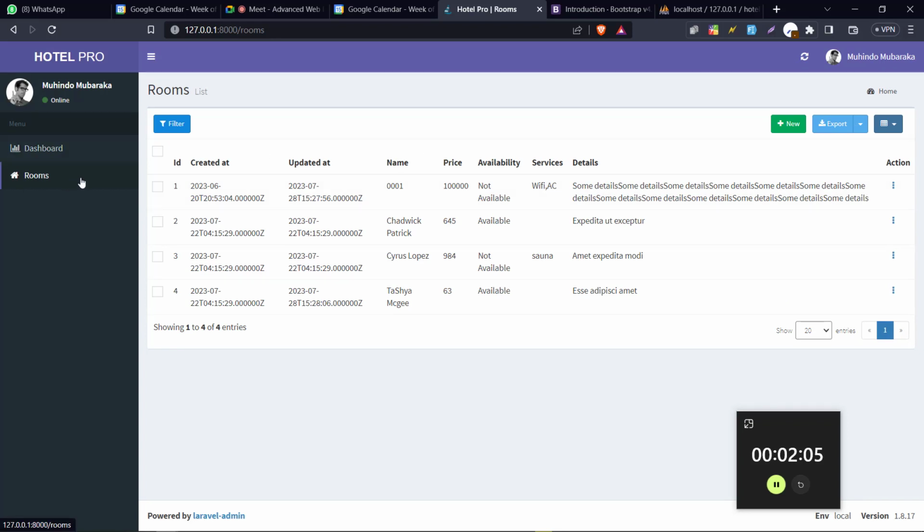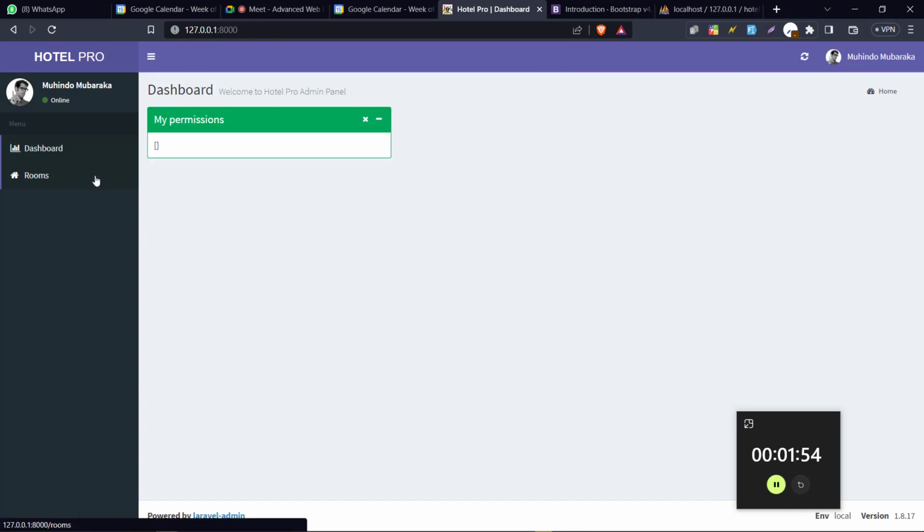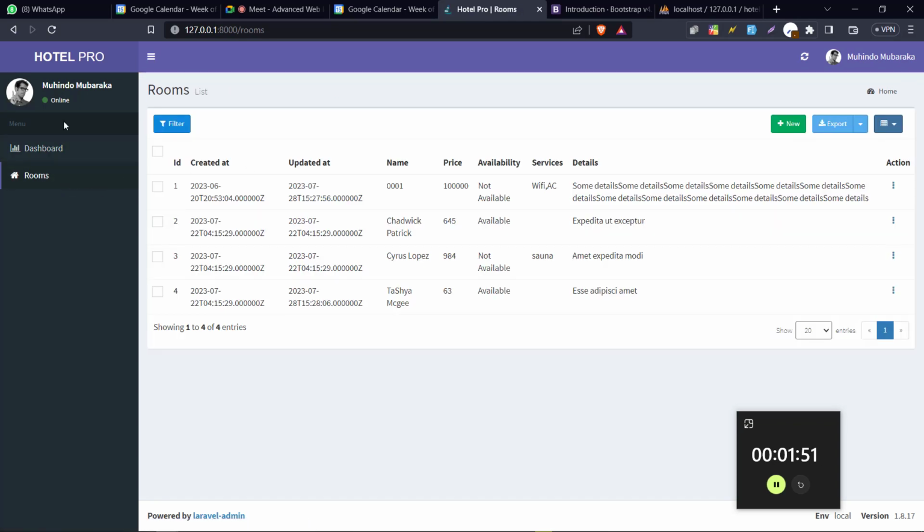We should also make a landing page where customers can browse the available rooms from the public side and come directly and make an order to the hotel. That's what we'll do in the next class. Today we have just focused on registration. In the next class we'll go ahead and do the logic of the order reservation, and also the front desk being able to receive this order and reserve a room. So that's it for today. In the next class, that's where we'll begin from. Make sure that you practice, make sure that you understand, and make sure that you're not left behind.